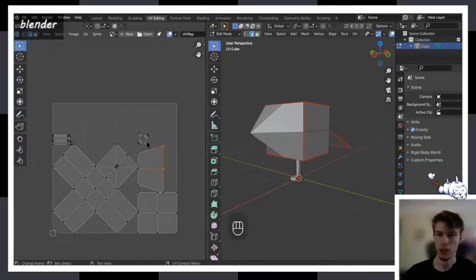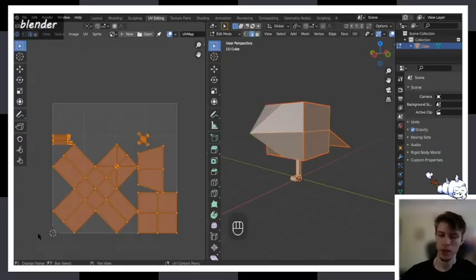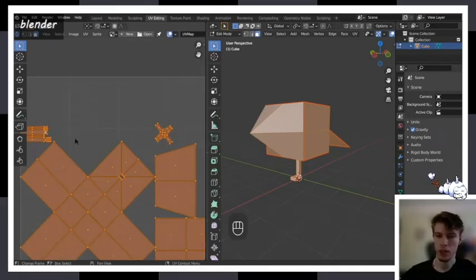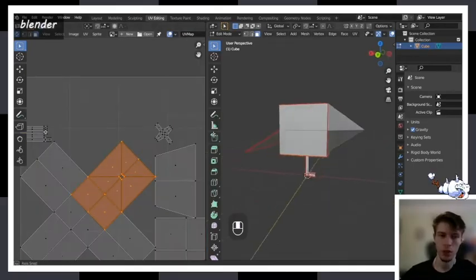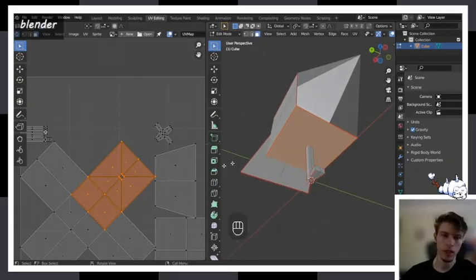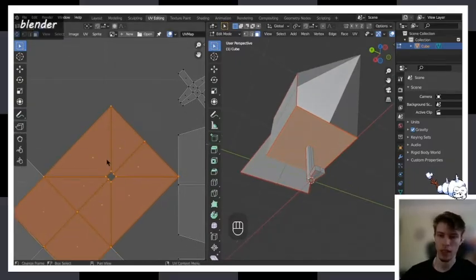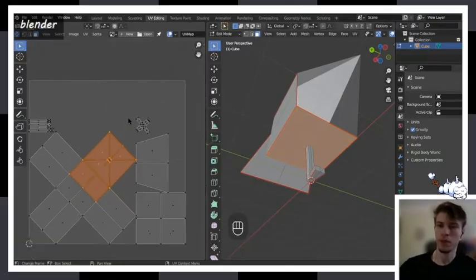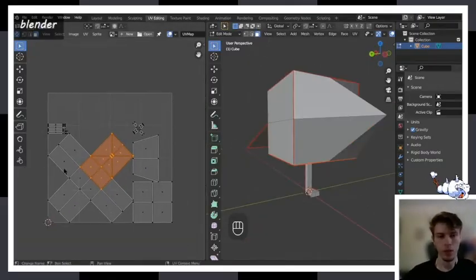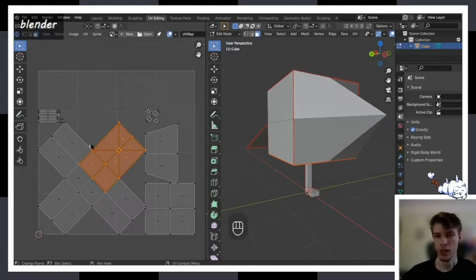But we could leave it like this, but it would make texturing kind of annoying. Because for instance, if you want to texture the body, but this is rotated diagonally, it'd be weird. You have to tilt your canvas and do all this weird stuff. So we can make our life easier by changing it now.